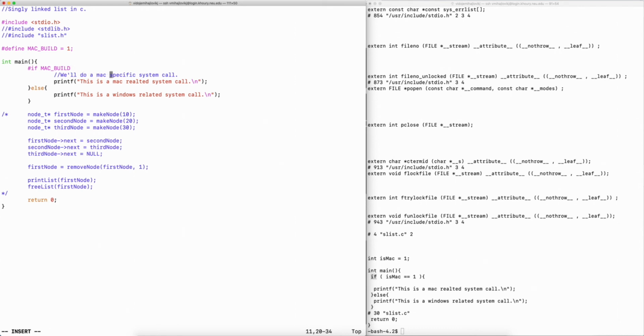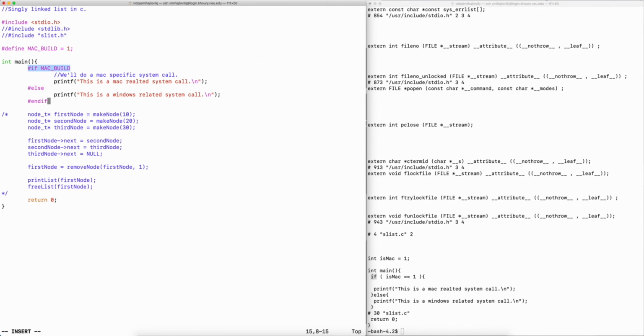Then we're going to do this here, and then, as opposed to using a regular else statement from the language, I'm going to use a preprocessor else statement. I'll say else, and then at the end I will say endif. So now this is pretty cool.